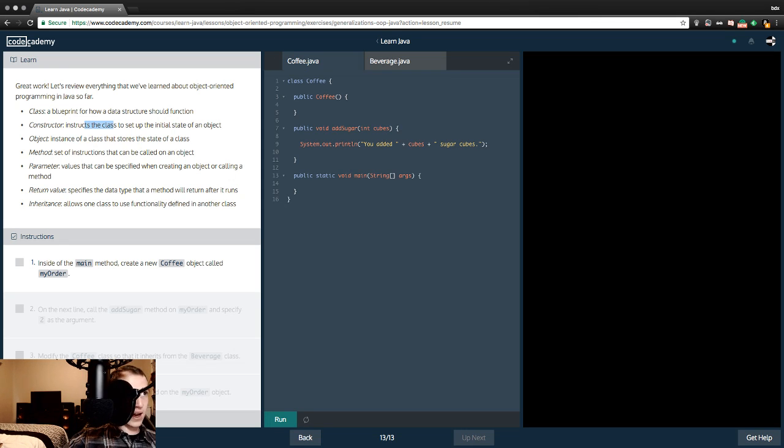Objects, instances of a class that store the state of a class. Method, a set of instructions that can be called on an object. Parameter, values that can be specified when creating an object or calling a method. Return value specifies the data type that a method will return after it runs, and inheritance allows one class to use functionality defined in another class.